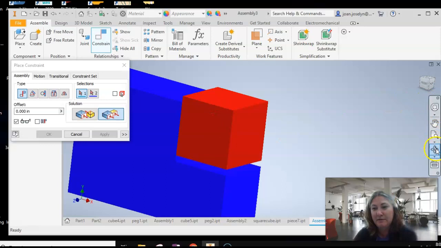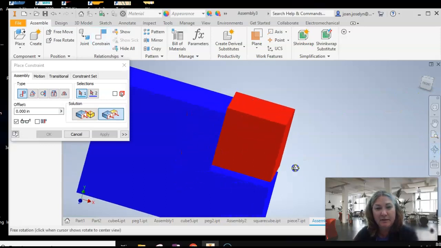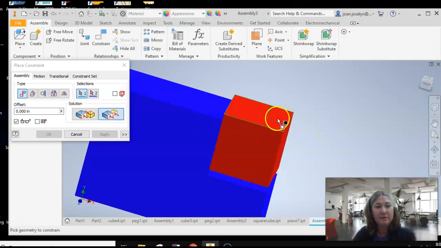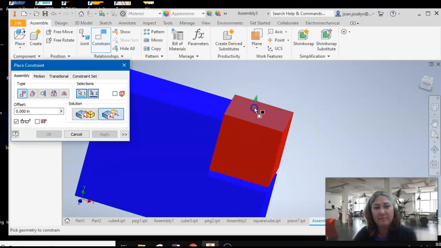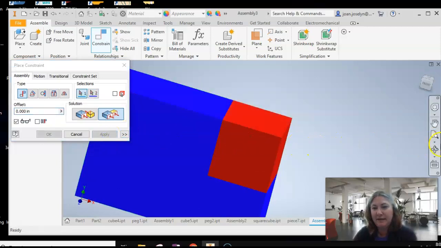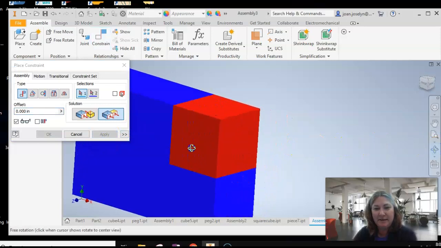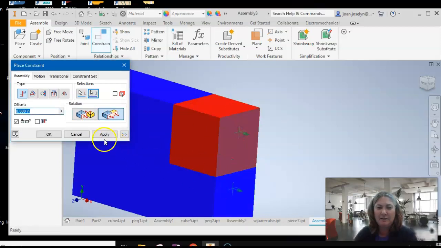Now the one that's going to make the difference is on the top here. So I'm going to rotate a little bit and hit escape. Now what's this? We're still in flush. I'm going to hit the top. And then the top, doesn't matter where, as long as it's in the center. Don't hit the lines, don't hit the edges, hit somewhere in the center. Lines up beautifully, right? Hit apply. Now I can't really tell if it's lined up on the side here. I'm assuming it is, but just in case, we're going to keep it on flush. Do it one more time. Flush, flush. If it's already overdone, they'll stop you. They'll give you a message and say, hey, stop doing that.